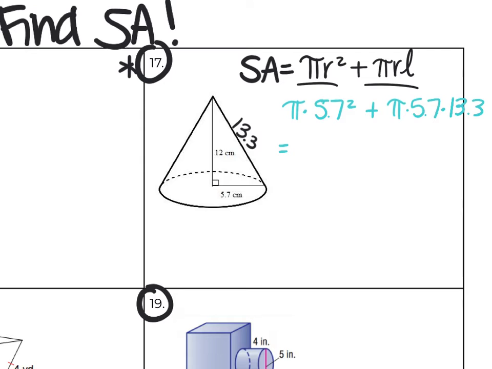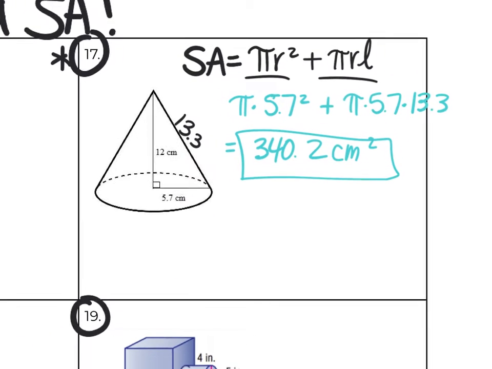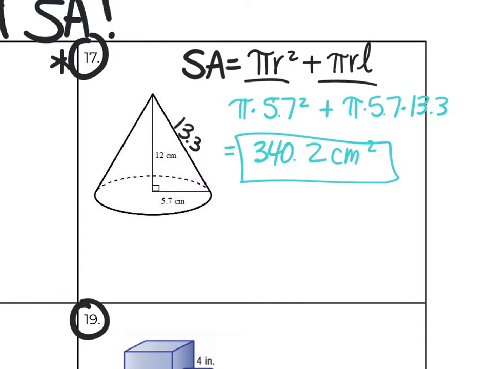Leah, what'd you get? I got 340.2 centimeters squared. Did you do them separately? Like, did you do this and then this? No. No? Okay. I got the same thing, 340.2. It is just surface area, so it is centimeters squared, but again, you only have to put the number on your test, okay? Do we have questions on that? Because that is on there.